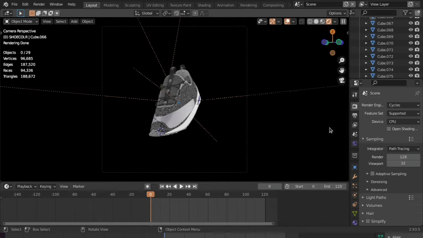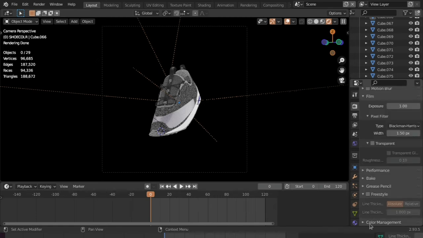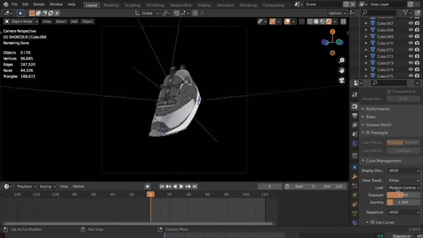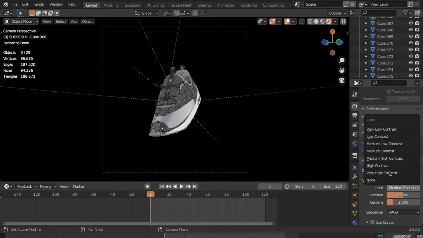And there is a property inside of Blender which is called color management. This property actually in the previous versions of Blender was an add-on, and later on, as I know, it was integrated inside of Blender eventually. So when we go to the render properties and we scroll down to color management, we have various options here. So here in the look, we have medium contrast. So this is the key property that we have to play with.